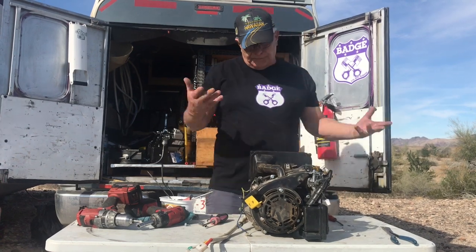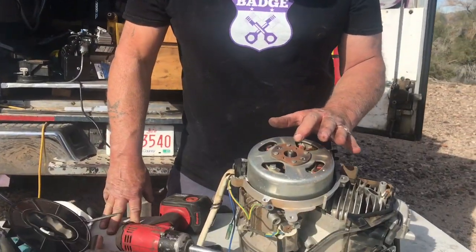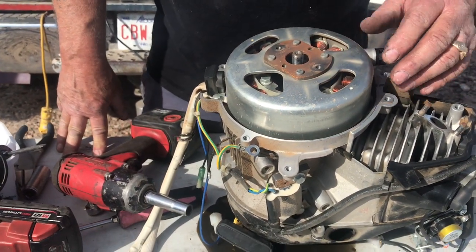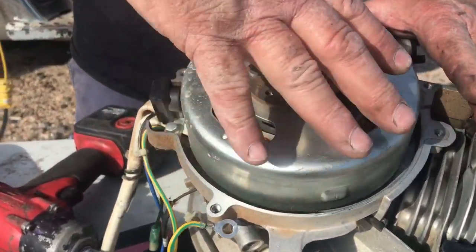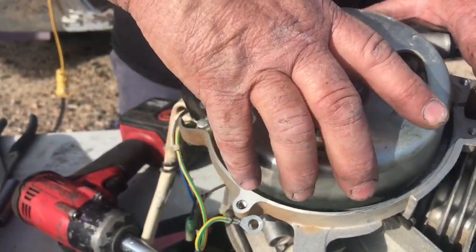And then that's what makes power. It's just like an ordinary old alternator, right? Now they have a special puller for it, but we'll try to get it off by just prying it off with two screwdrivers. And there's the armatures there. And this is a permanent magnet on the outside, right? You see how it just moves a little bit? Because the magnets stick to the metal, right?